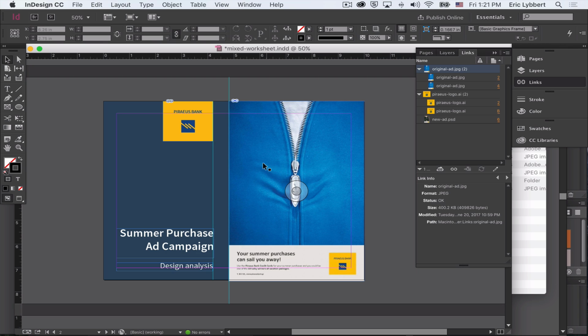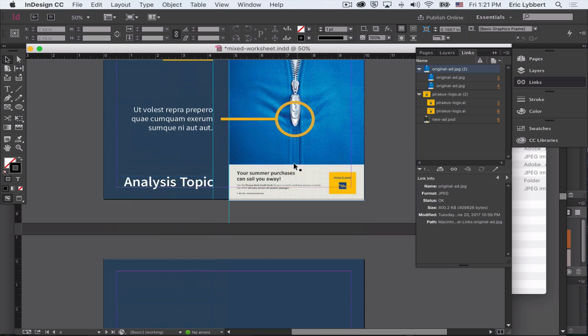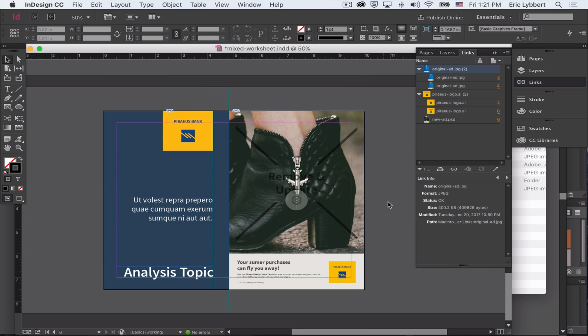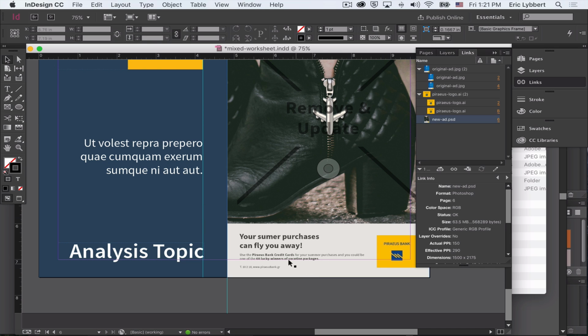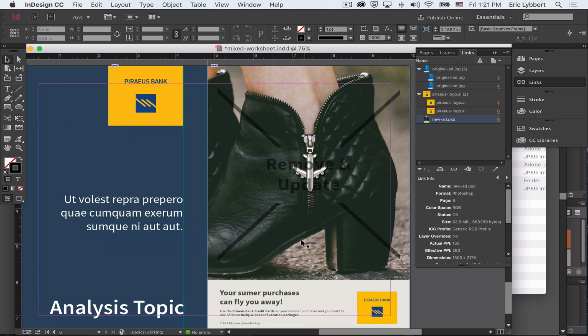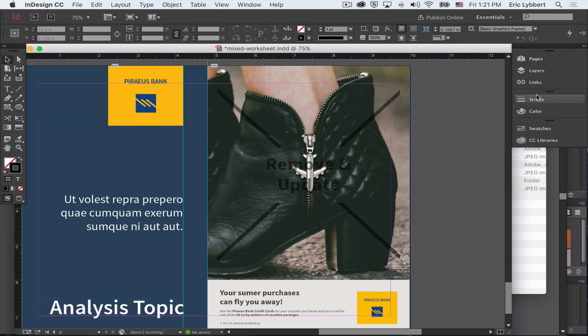The last thing I want to show you with links, and I want you to go and do with me, if we scroll down this page a little bit to the very end page, which is page 6 right here, which has our new ad on it, we want to go in there and we want to edit this. We actually want to update it and then make it updated inside of InDesign so it's showing correctly. Now on here there's a couple things. We have this little watermark that says remove and update, and then down here we also spelled summer wrong. So we want to fix both of those things, but I don't want to necessarily have to replace it in here. So over here in my links palette, let's open that back up.